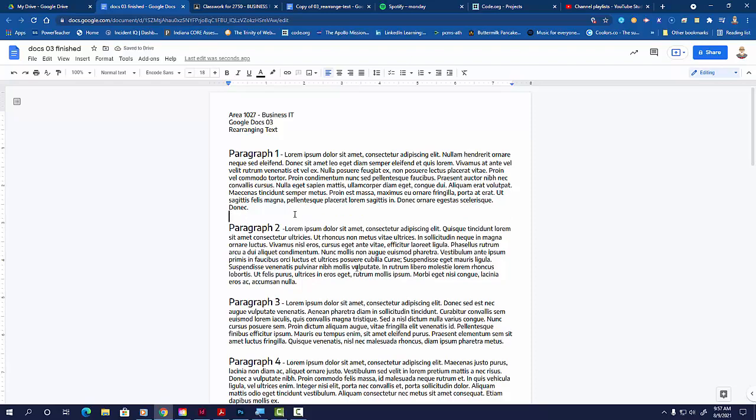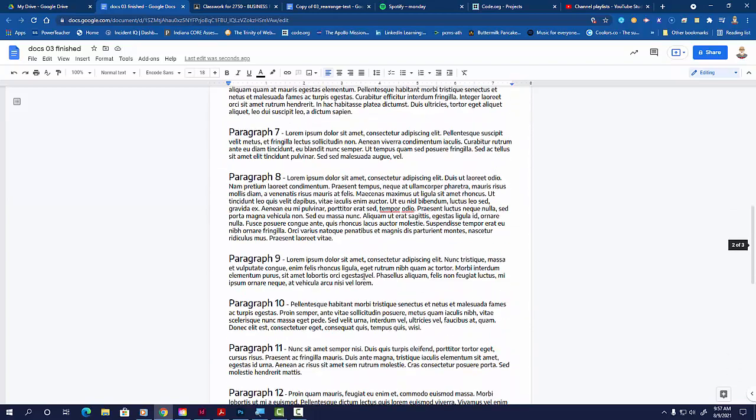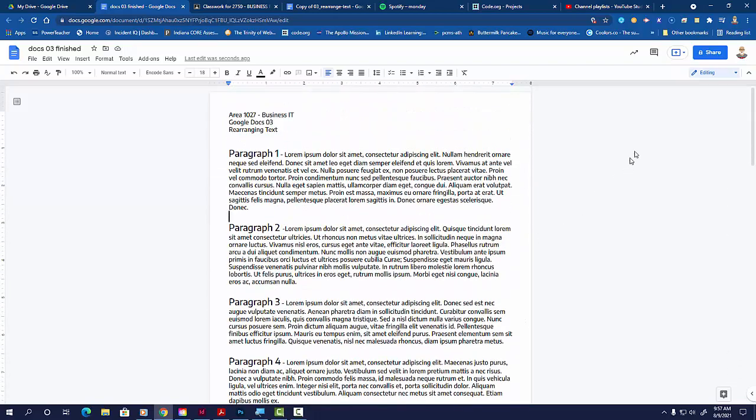So this is an example of one that is done, and that is your mission of the day. For you students up here on the top right-hand side, when you get finished, there should just be a turn-in button. When you get it all done, you just come up here and click turn-in, and then you confirm that on Google Classroom, and you're golden. All right, so that's the mission of the day. Happy rearranging.